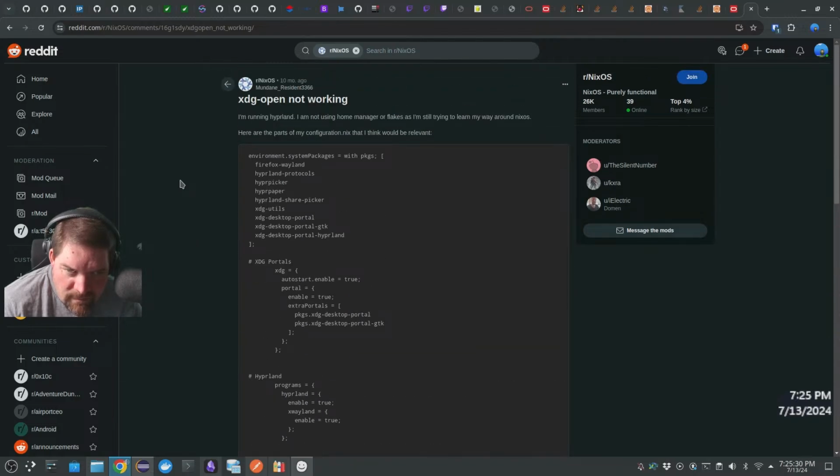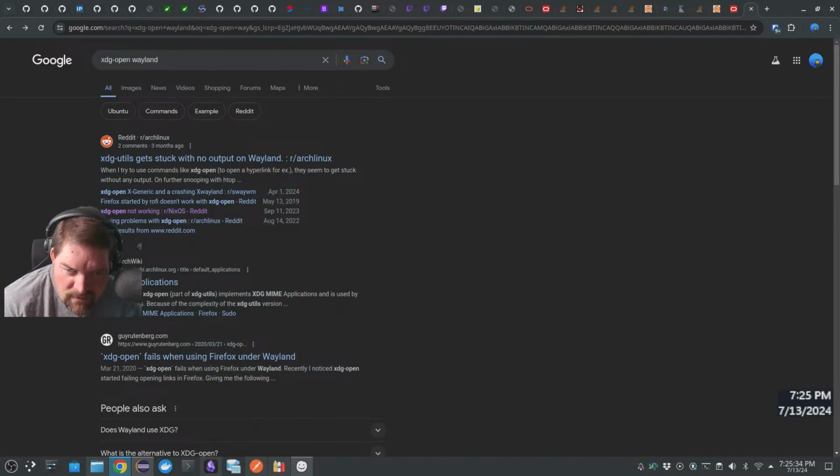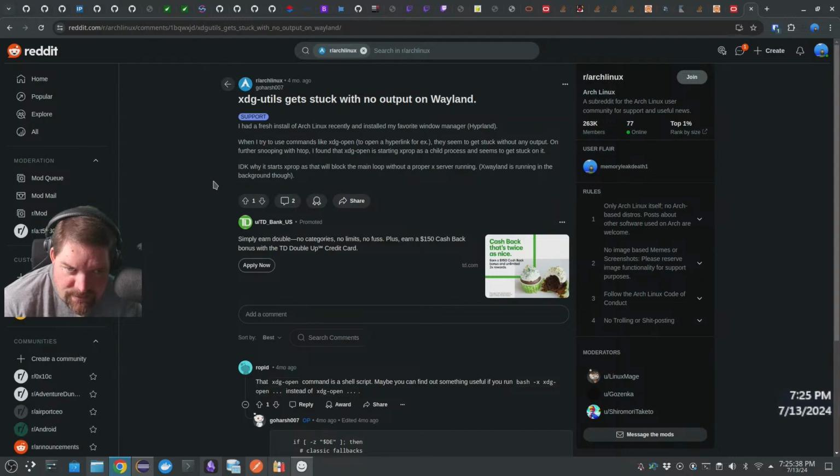Alright, well, that was 10 months ago. Potentially it doesn't work on NixOS, and then on Arch Linux xdg-utils get stuck with no output on Wayland.